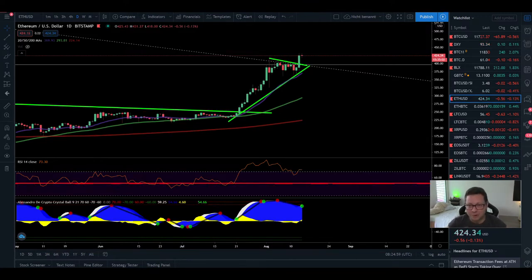Welcome to our Bitcoin price update. In today's episode we're gonna start first with Ethereum because Ethereum broke out from this heavy resistance here at $400. We're gonna see what the possible targets are here because we broke out from a significant resistance, and if we are able to build up support above the previous resistance we are about to make a big move to the upside.